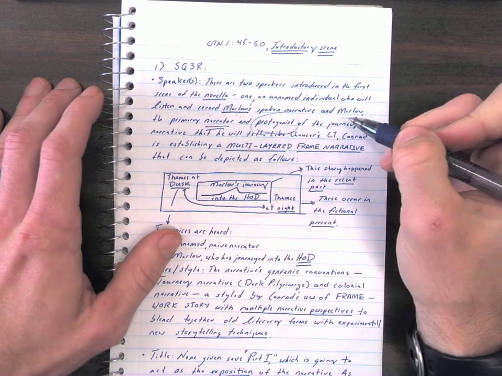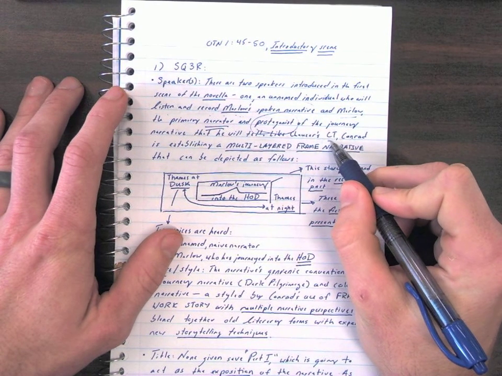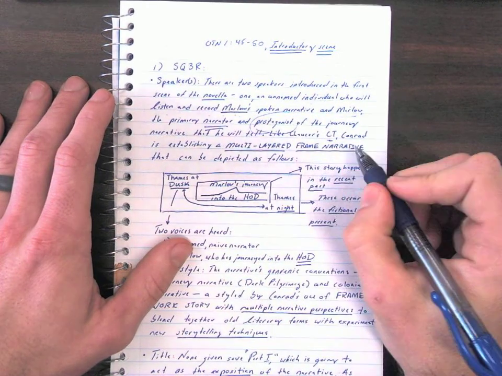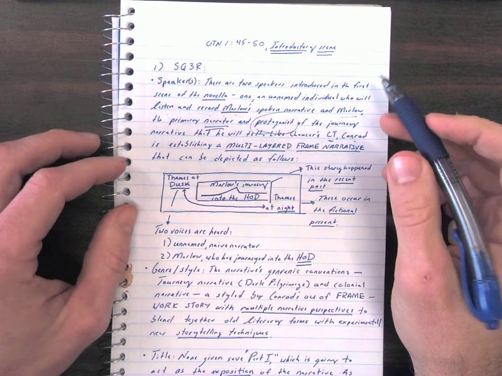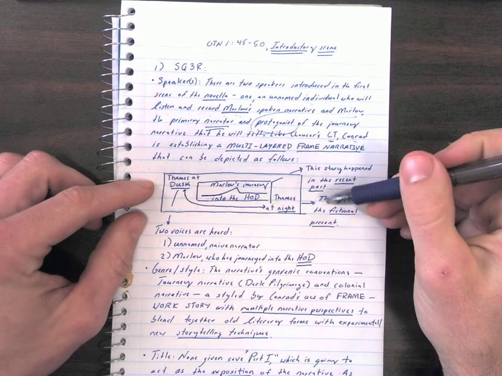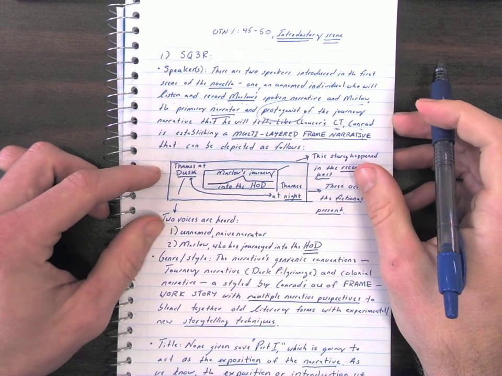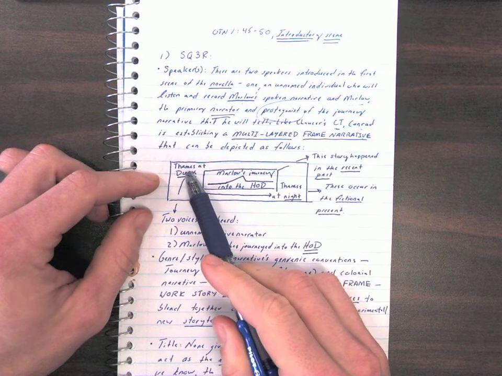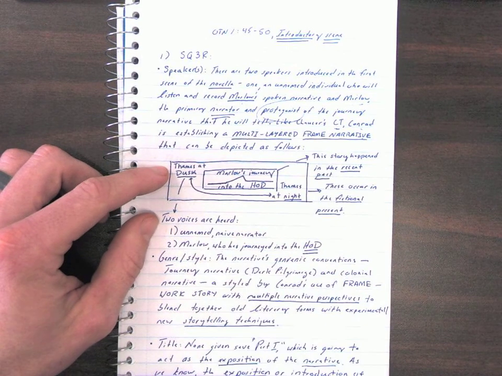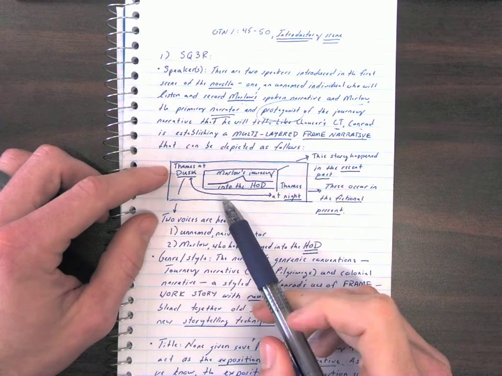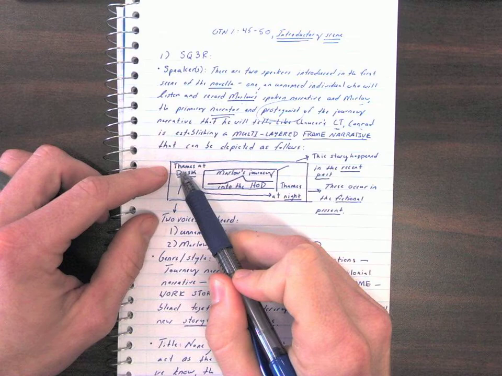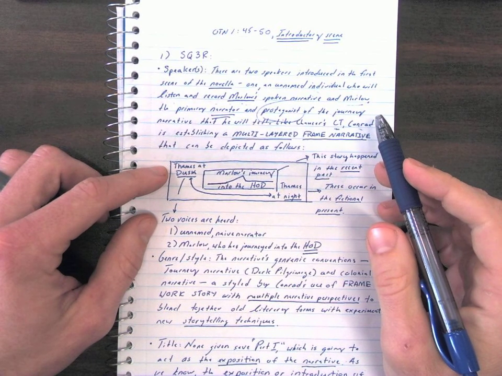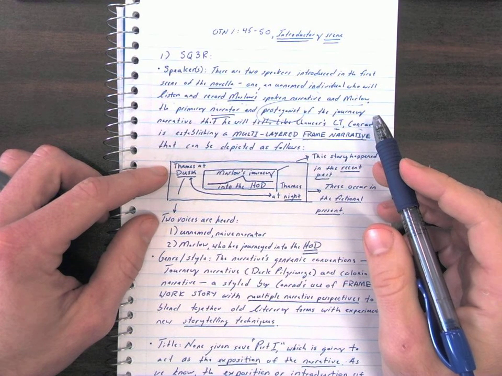Very much like Chaucer's Canterbury Tales, Conrad is establishing a kind of multi-layered framework narrative that can be depicted. The best way to understand this is this picture. The story begins on the River Thames, a river that runs through London. It's a very famous river. It's spelled Thames, but it's pronounced Thames. Ask the English why, I don't know.